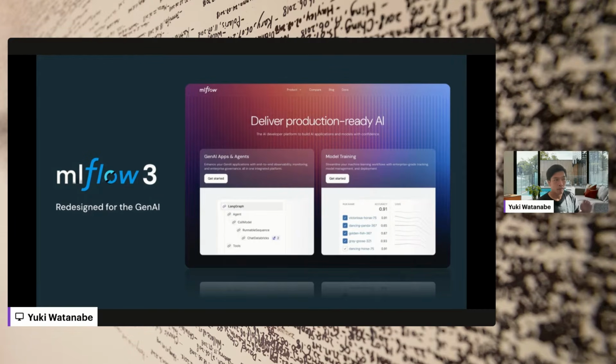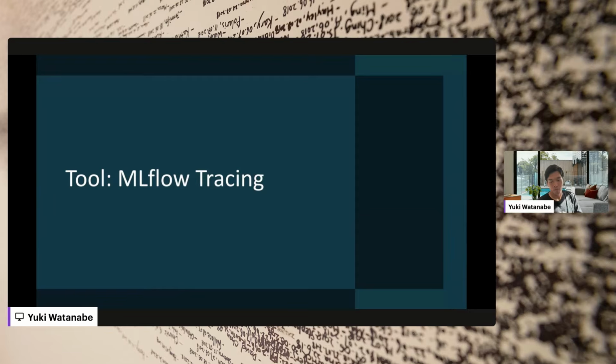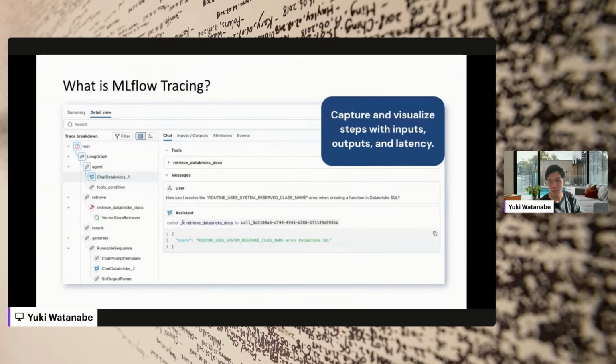And with that paradigm in mind, we just released MLflow 3, a redesigned version of the entire MLOps platform so that it can work with both classical ML and agent, LLM, or Gen AI systems. The foundational tool we use for this evaluation-driven development paradigm is tracing. I think a lot of today's sessions actually talk about tracing. So it's kind of obvious that it's important, but let me just briefly introduce it again.